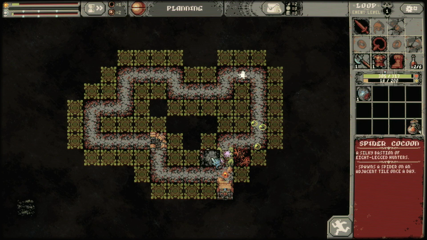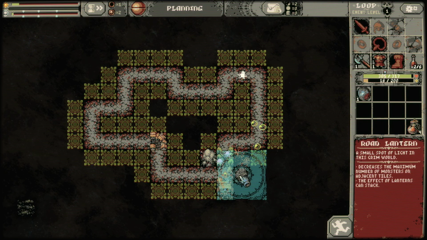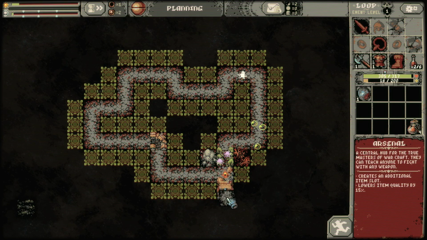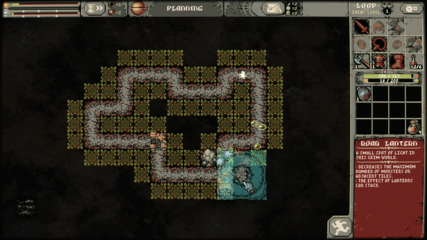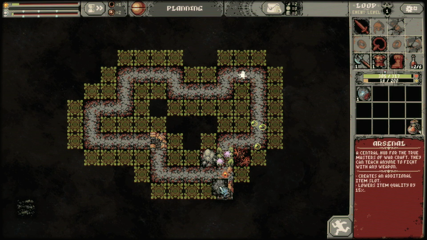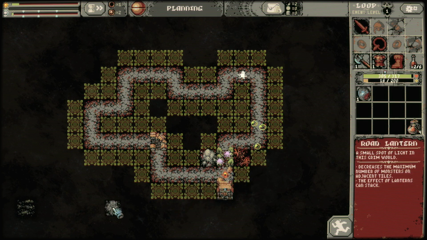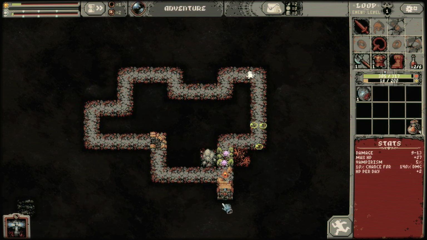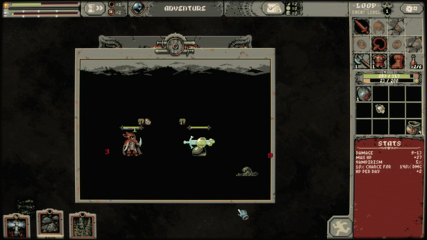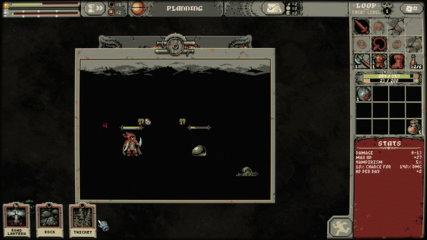there we go, we got a road lantern. Oh, that isn't great. Road lantern, is this the speed? No, it's the maximum number of things. Because it doesn't stack, I'll hang on to that for right now. It's also one of those cards that I really do want to hang on to either way, because it's a good fallback situation.